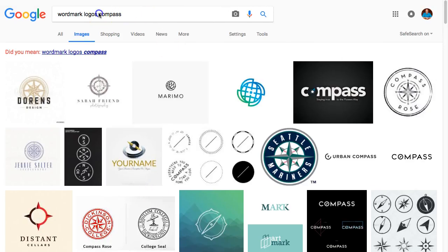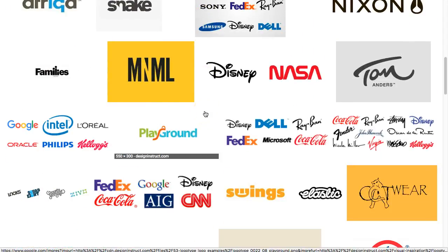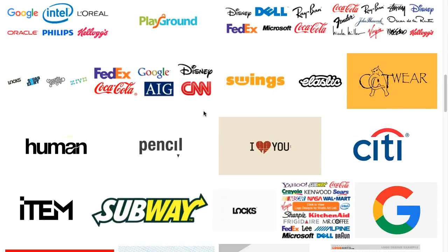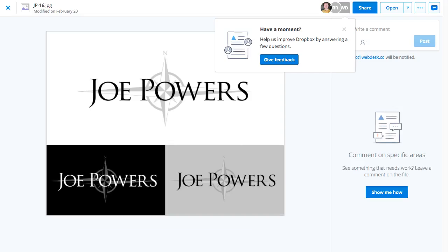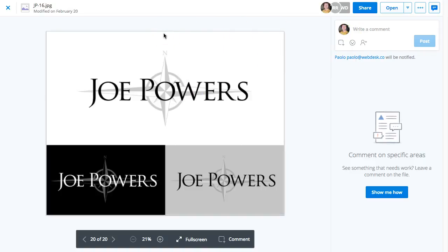All right, let me just come up here and I'll get rid of the word compass and just do word mark logos. Let me keep looking through here to see if I can find. I mean, if we took away the compass, maybe I'll talk about it this way. The compass symbol is not new or unique to you, right? There's compasses like that all over, and so many logos have used compasses like that. What we want to do is take this compass design that we've honed in on that we like, the position of it, take this type of font and word layout that we like, and how can we take those two things and combine them into one? That's the challenge. If it were me, I would want to tweak it and fine tune it even more so that it becomes one thing, one color.